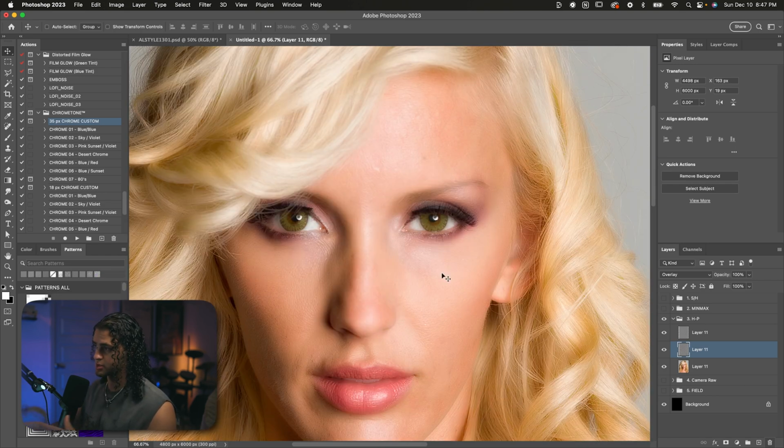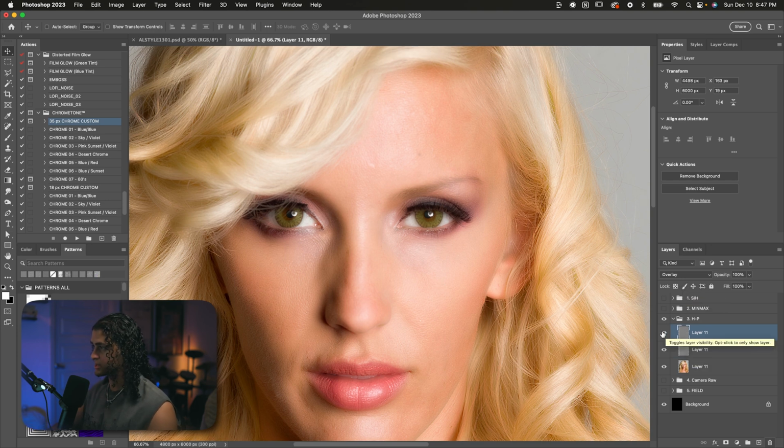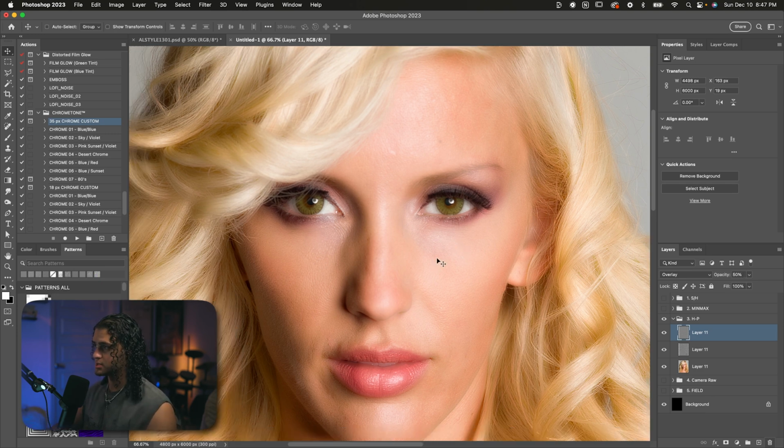But if I invert this middle layer, now we're sort of flattening the image here, getting more of an airbrush effect, and of course we have this high frequency layer on top that's bringing back in those really fine details, which I can turn the opacity down on to something like 50, so it's not too present, but obviously we want some texture of the skin in there, which is why we have this layer, to make it look a little bit more realistic.